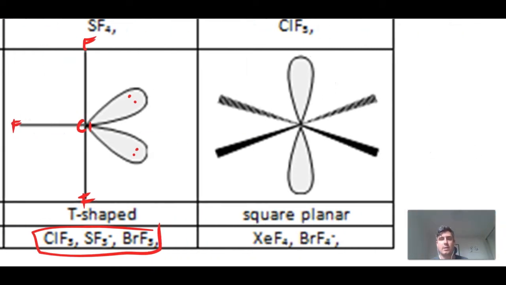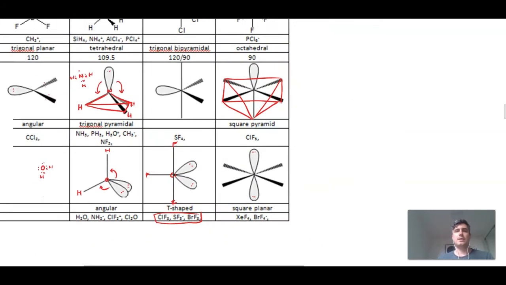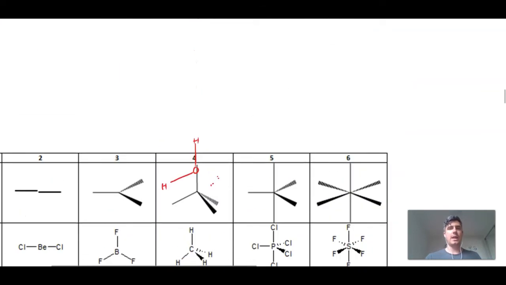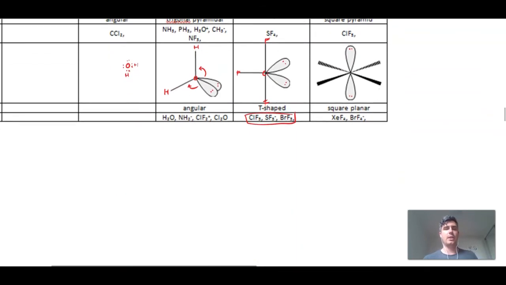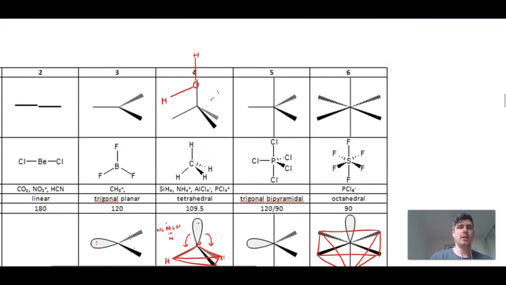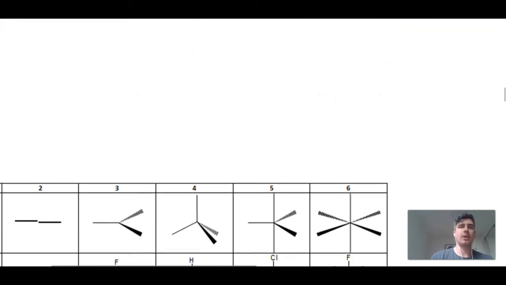And then lastly, square planar. So that's where you have an octahedron, but instead of 2 atoms top and bottom, you have lone pairs. So this is where you have things like xenon tetrafluoride. So that's where you've got 4 things around the outside. And that causes this square flat structure. So that's the overview of the types of shapes you can get and why. The next step is learning about how to find those shapes given the formula.